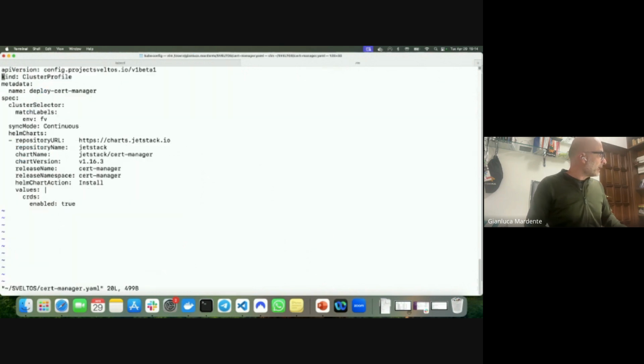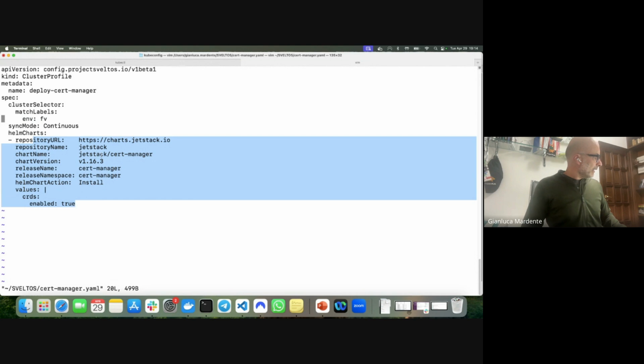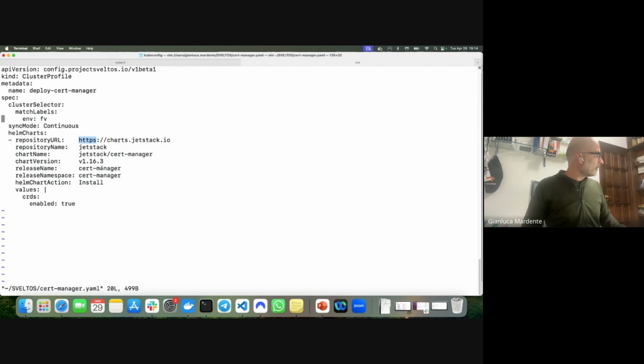this is, for instance, how I can tell Sveltos to deploy cert-manager in every cluster which has this label here, environment function application, and simply passing the Helm chart, where is the repository URL, the name, the version, and the release name and release namespace where I want to deploy it.